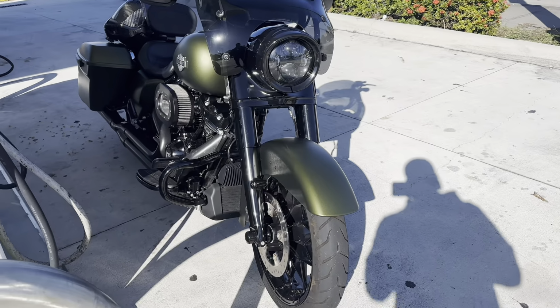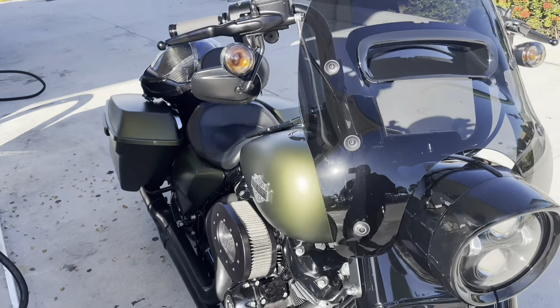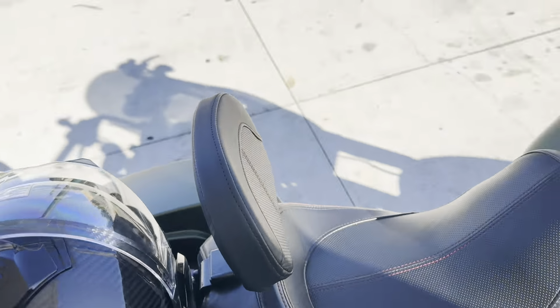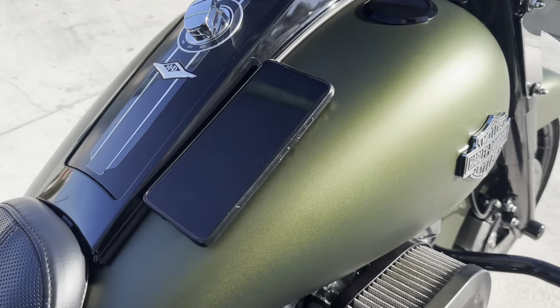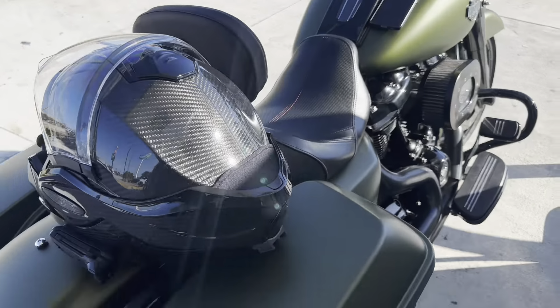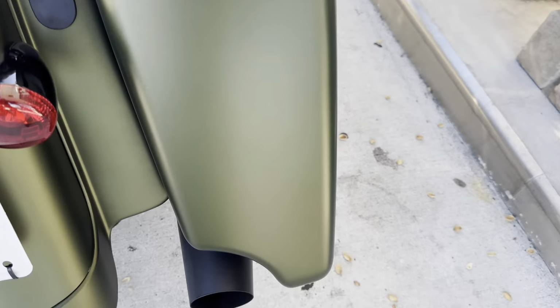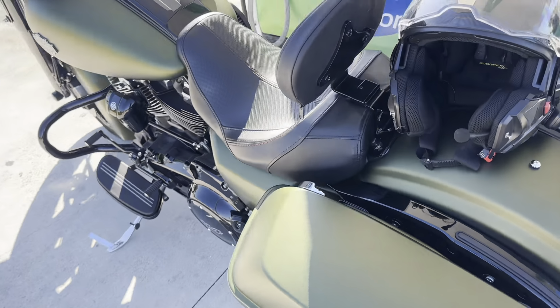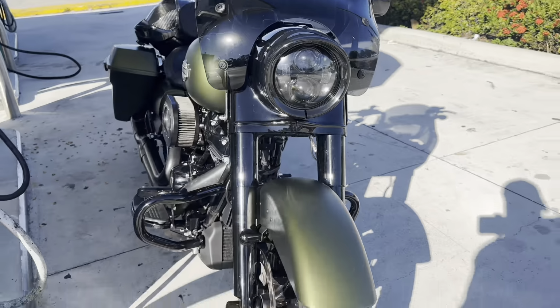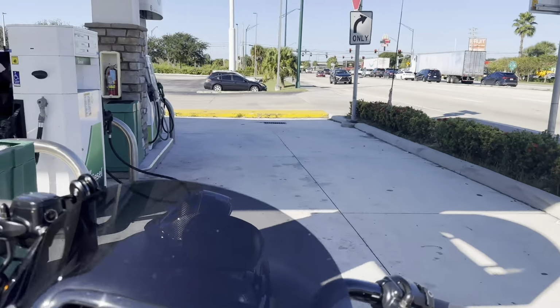I'm going to turn y'all around. I haven't gone over these mods yet on the bike, these little modifications that I did. But I'm gonna show you guys real quick, and don't worry, videos are coming. There we go. It's a setup. Let me see if I can get all of this in here. And yes, I rolled my phone down there, and I use my other phone up here. I'll go over that stuff later too. That's the setup for the day. I'll see y'all when we get to Harley.